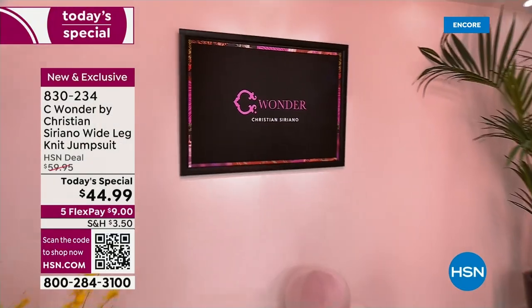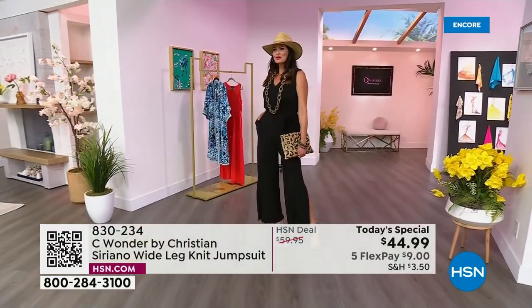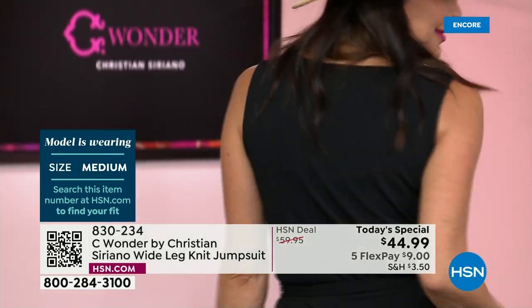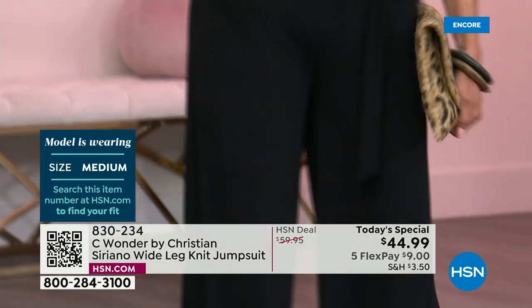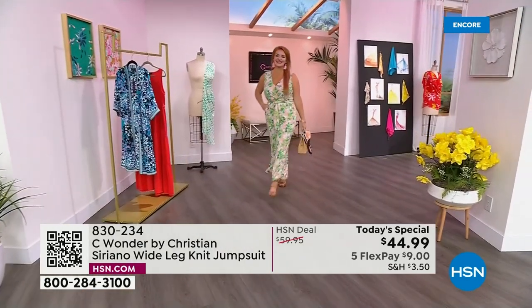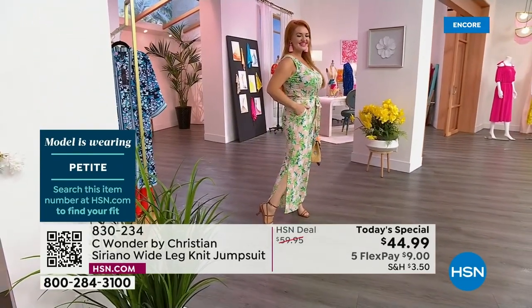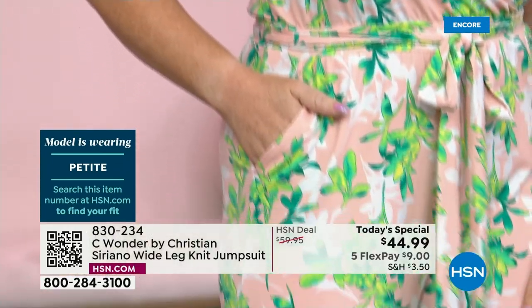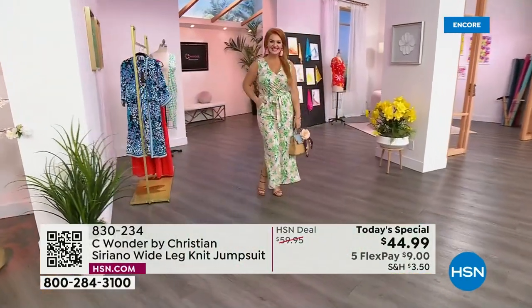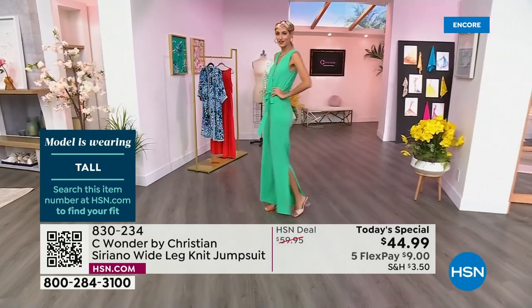Let's go through the girls. Here's Angie — she's 5'9", she is in the medium. And it's like a glove. If you're a tall gal, we have that 32-inch inseam in the tall, so we have petite at 26, average at 29, or tall at 32. Then we've got Tabitha — she's our petite gal, 5'3", in the medium petite, which is 26 inches in the length. And Adriana — she's a tall drink of water at 5'11", a size 4, in the extra small tall, 32 inches. How gorgeous — she's in the tall as well.